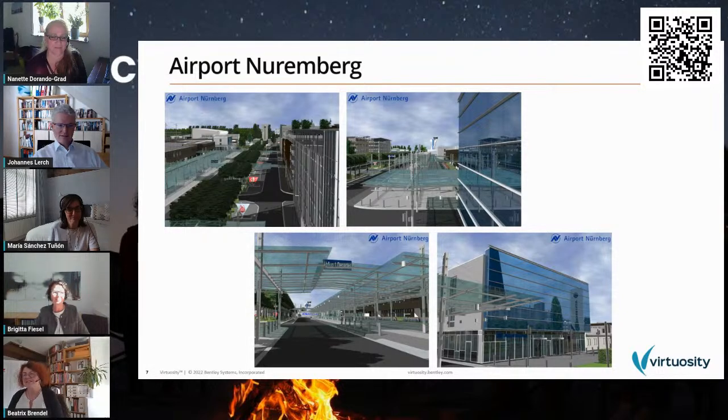Which year did you do this? I think it was 2005. Oh wow! Okay. But for that time it's really good. It was only possible with small data, which MicroStation is running. I can confirm that it looks like reality. I've already taken flights from Airport Nuremberg, and it really looks like that. So it's really a great piece of work, especially considering the time when it has been done.